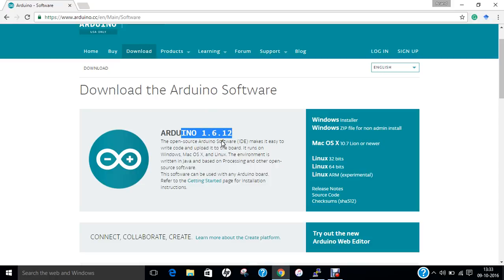So if we talk of the software, the Arduino project provides the Arduino integrated development environment, which is a cross-platform application written in the programming language Java. It originated from the IDE for the languages Processing and Wiring. It is designed to introduce programming to artists and other newcomers unfamiliar with software development. It includes a code editor with features such as syntax highlighting, brace matching, and automatic indentation, and provides a simple one-click mechanism to compile and load programs to an Arduino board.